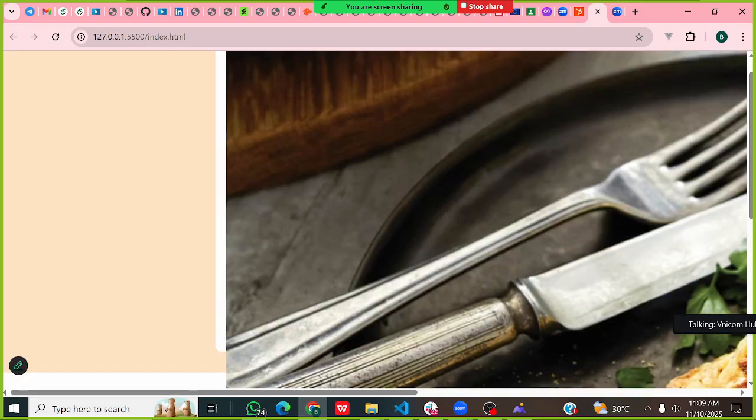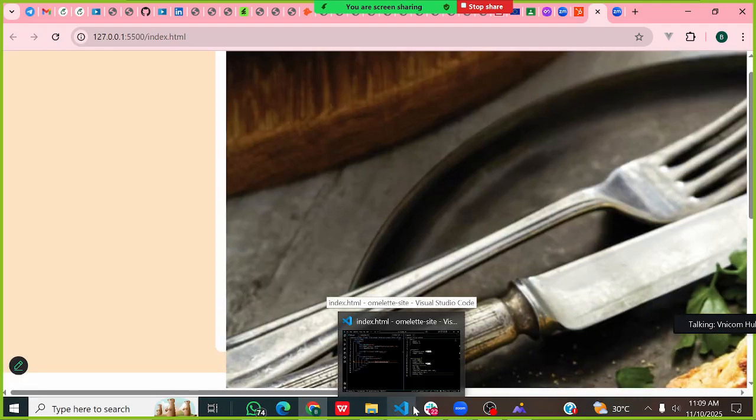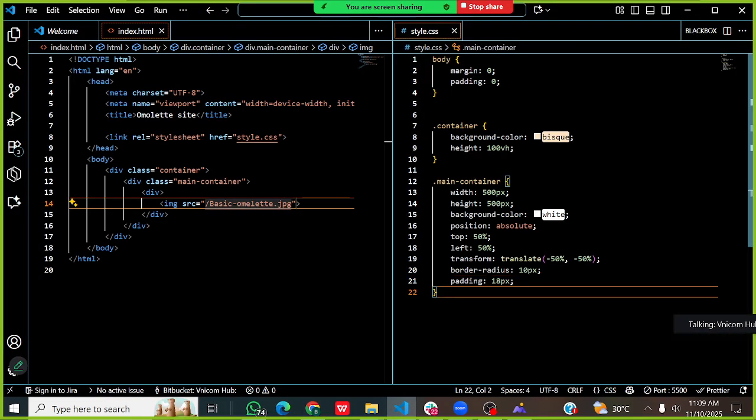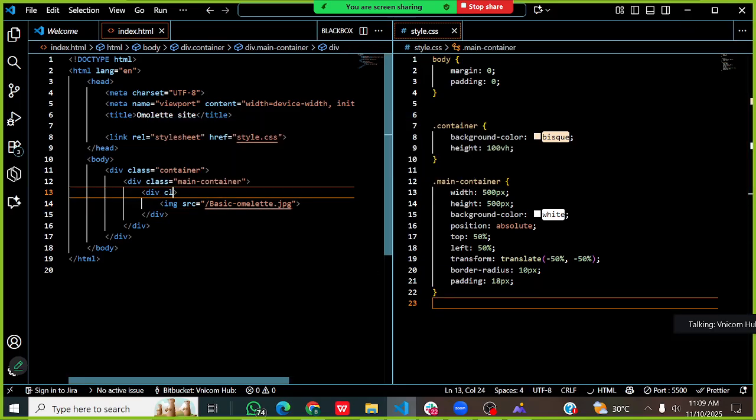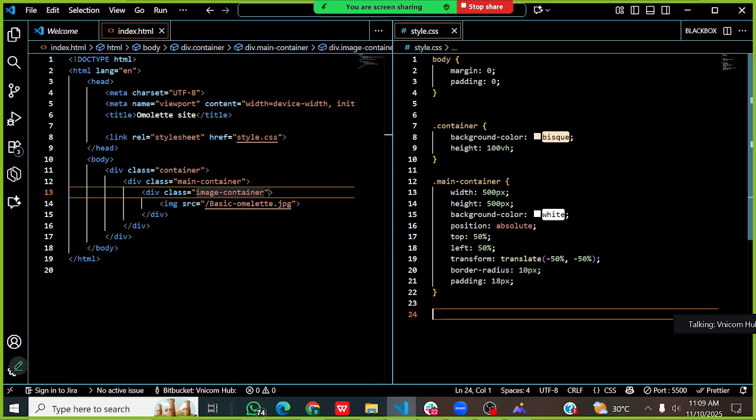So I'm going to reduce the image to the exact size of the main container. All right. So let's style our image. I'm going to give this image container, this div, a class name, and I'll call this image container. All right. So I'll come here. I'll do dot image container.